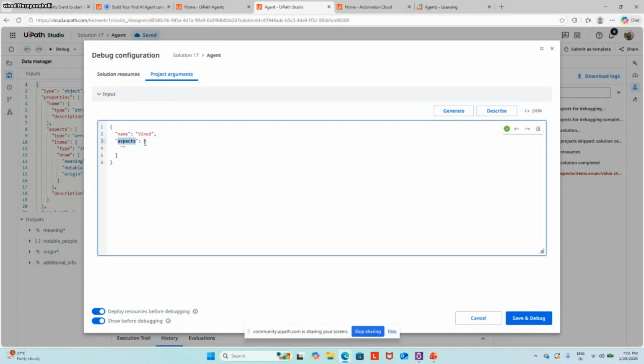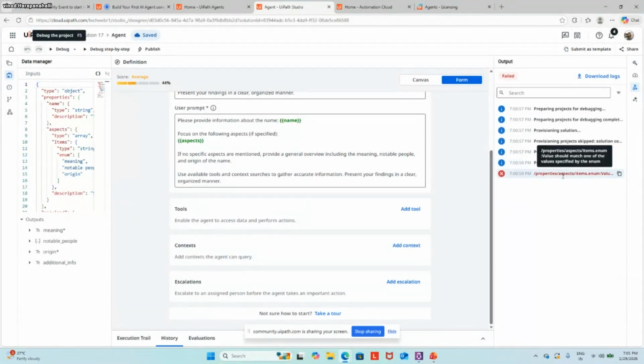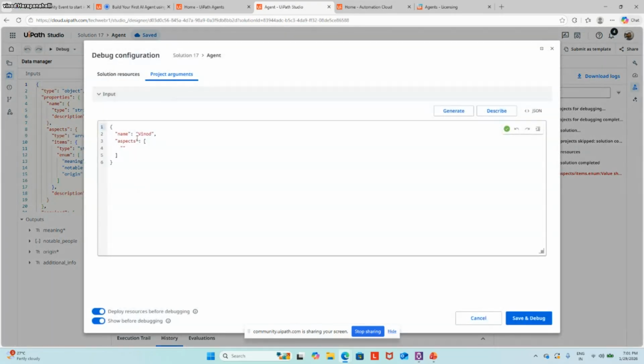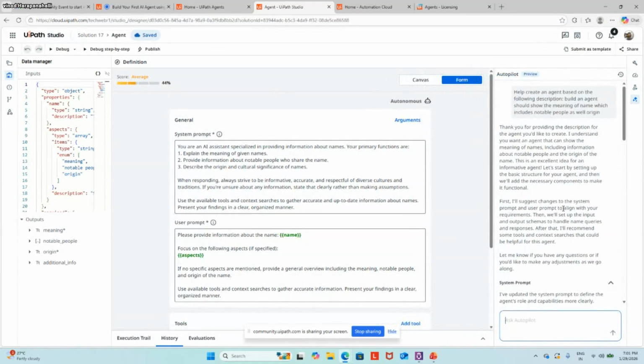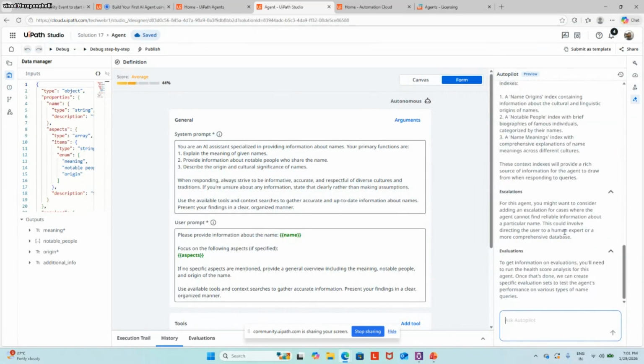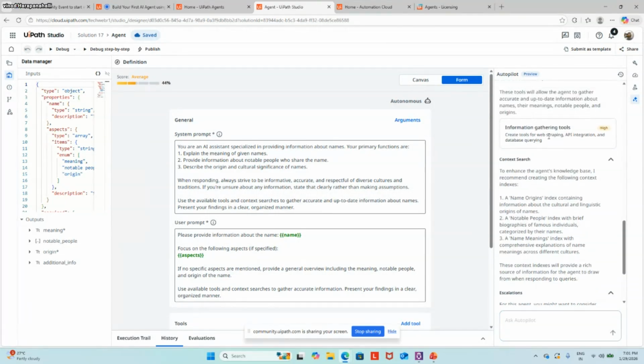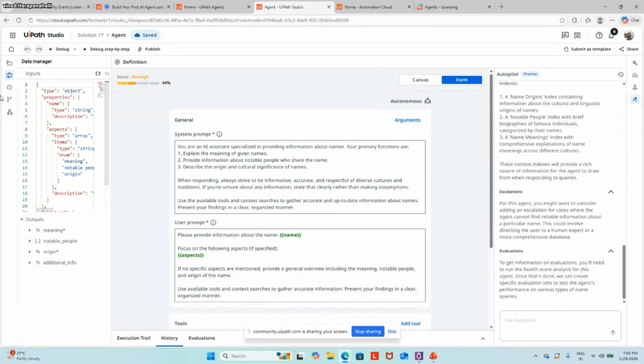Aspects. So Ashok, can you just help me out here? Okay, Vinod, what is the error? The error we are getting is we have to show the properties, right? We have to accept and match the value, right? When we click on debug, I put the name as Vinod, and we have to provide the data here, right? No problem. Just click on cancel and go to that autopilot. Scroll down. Any suggestions you have not reviewed? Okay, show me the inputs. Here's the input.